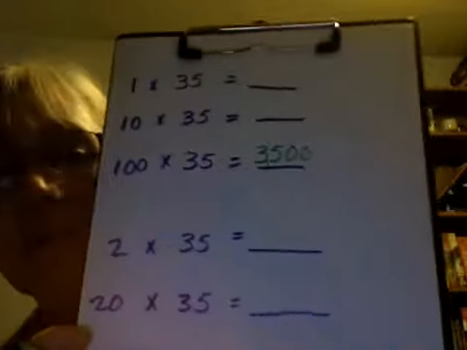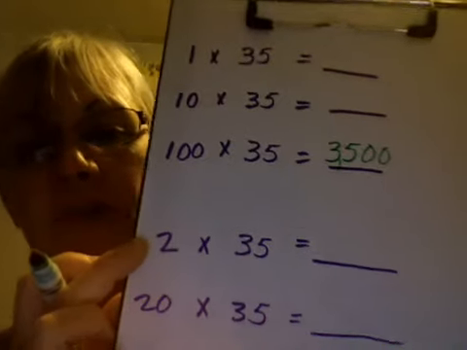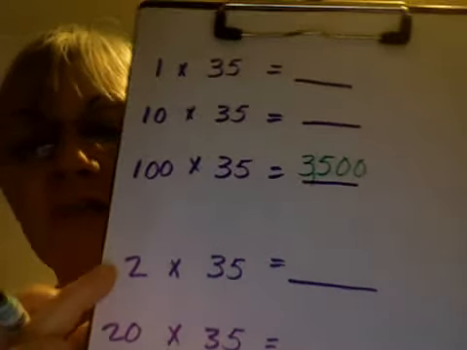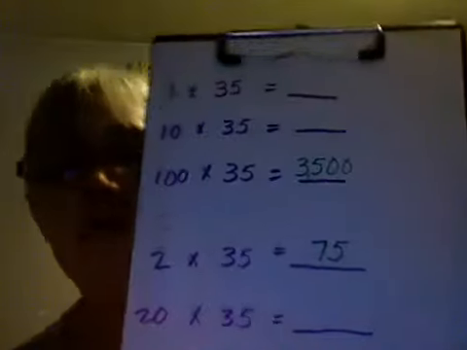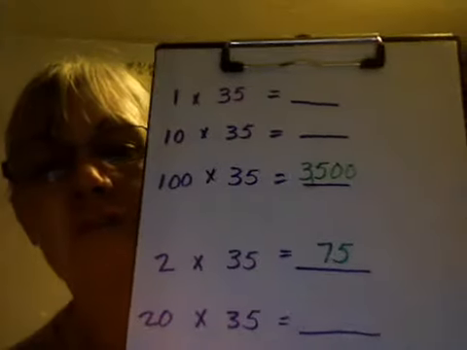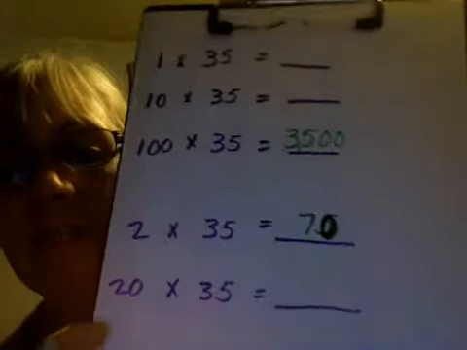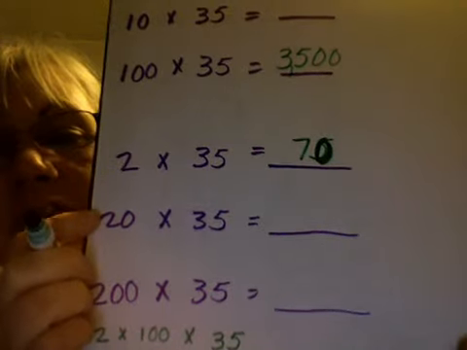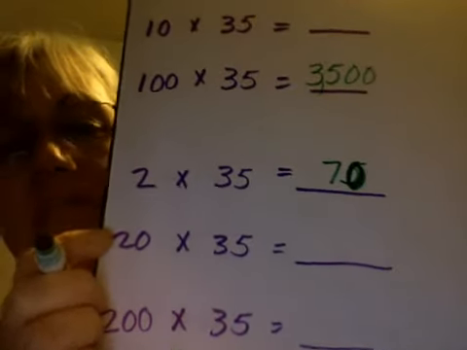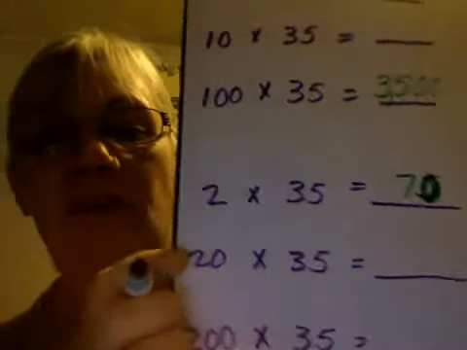When we move on to a little bit different number, where we're multiplying 35 times 2, now we need to do some more calculation. Go ahead and pause while you work that out. And you'll come to the answer that two groups of 35 are 70, not 75. Two groups of 35 are 70. Now when we go to the left on the place value chart with 20 groups of 35, that's even bigger because we've had to regroup into the hundreds column.